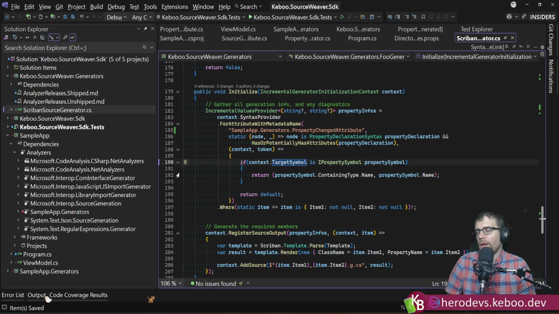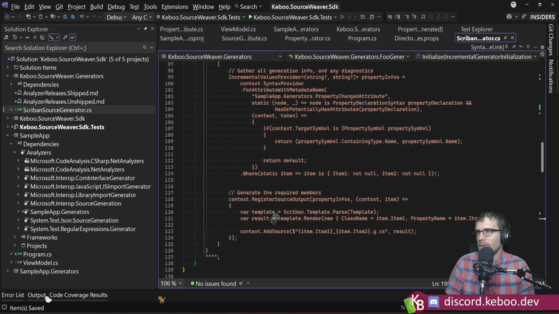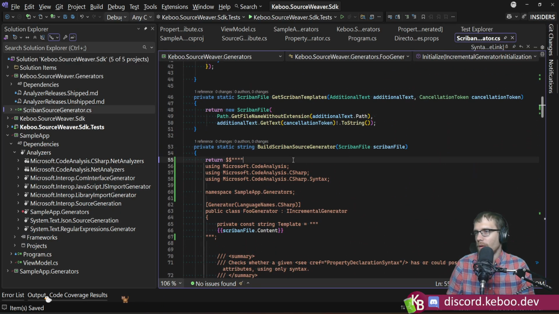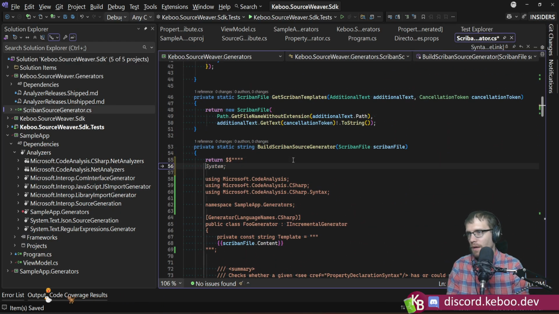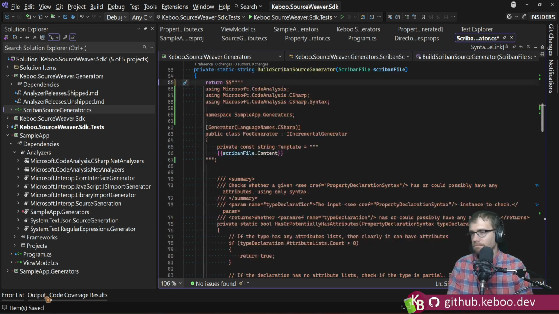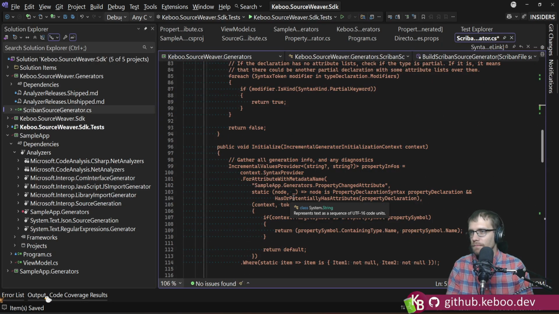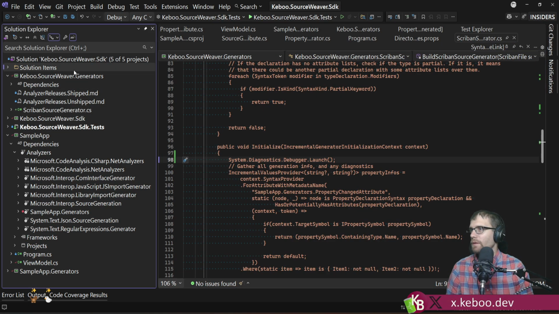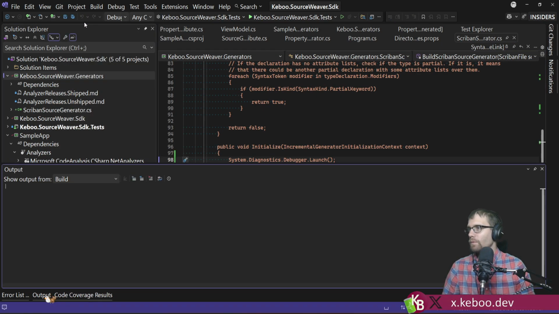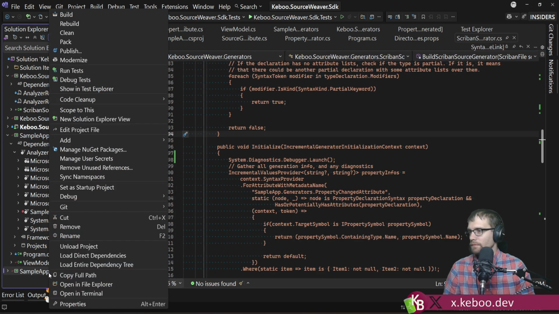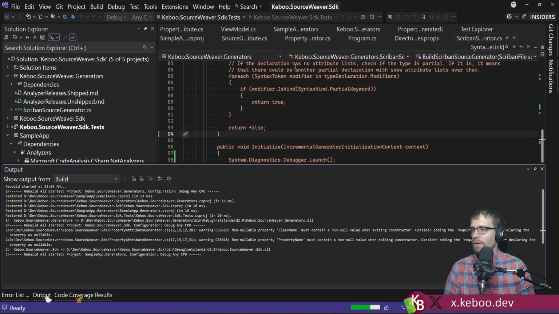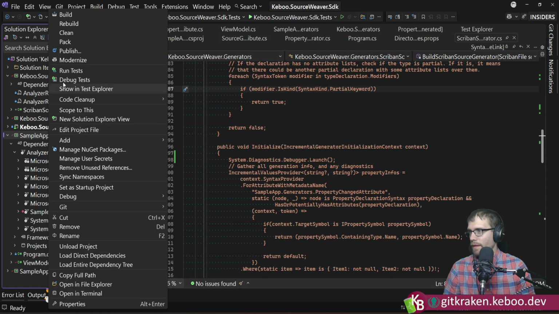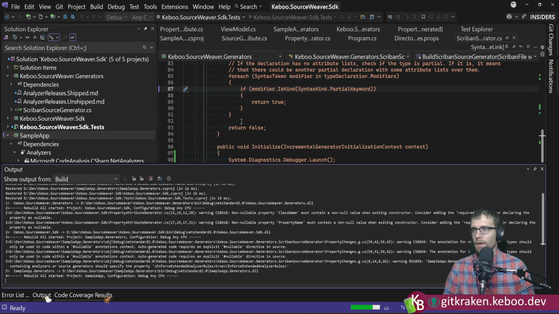The hard part is trying to put a breakpoint into this, but we can certainly do this. Well, we can just do System.Diagnostics.Debugger.Launch, save, rebuild, and then rebuild should trigger the debugger.